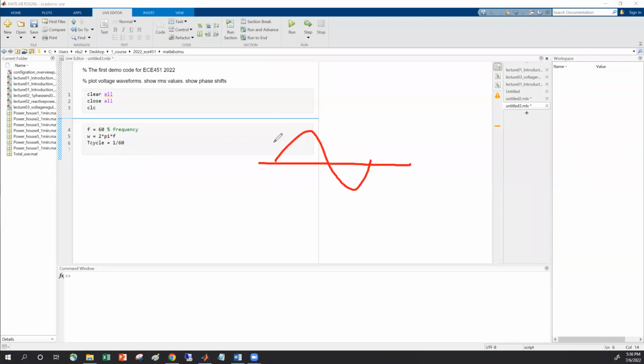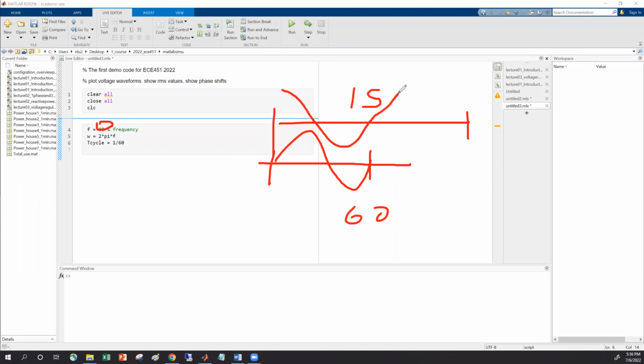So the frequency for this is in 1 second, you will have 60 such curves, okay? And then for each cycle, this is a complete cycle. If this is a cosine wave, you can have this as a complete cycle, okay? So that complete cycle will be 1/60. So that's about 0.0167. So it's about 16.7 millisecond, okay? So we're just going to show that.